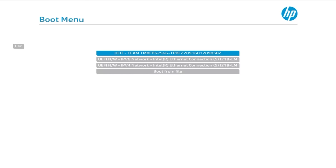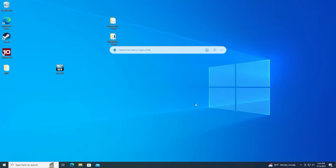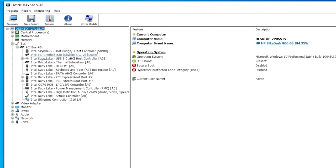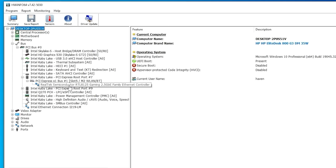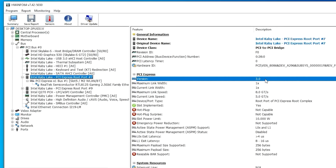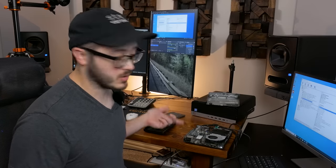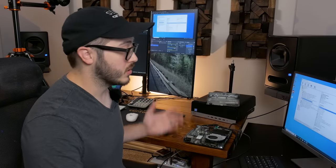I'm going to hit F9 and select the SSD to make sure we're on Windows. I'll open up HardwareInfo64 before we try out our network interface. If we go up to Bus and expand it, we should be able to find our Realtek Semiconductor RTL8125 2.5 gigabit Ethernet controller. Clicking on the PCIe root port, we can see the version is PCIe 3.0 and the maximum link width is x1, which is what we'd expect with this M.2 E-key slot, as it supports two x1 links of PCIe Gen 3 in this case.